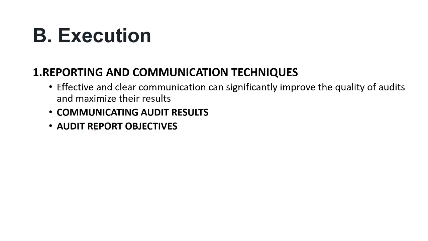Next is called the audit report objectives. IS audit specific reporting objectives are developed based on the report requirements from the audit management. One thing to always remember is that the audit report is always based on the audience. The audit report is always based on the audience's language. And make sure it is fully compliant.